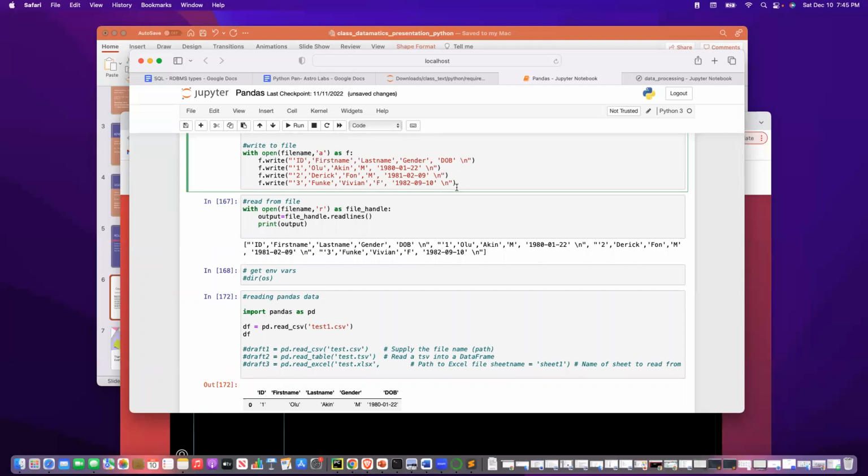So there's a space. Somehow this space is, I don't know why. We just rewrite the data. Let's do W to overwrite.